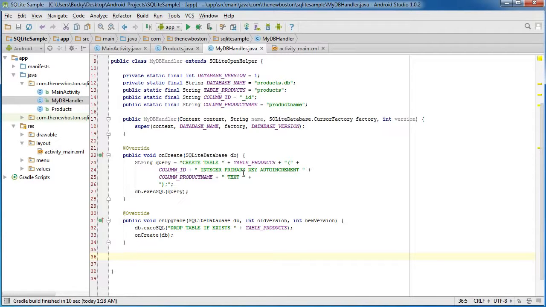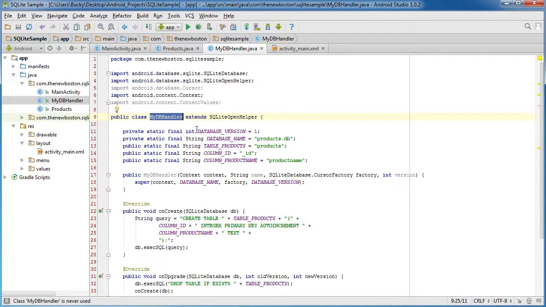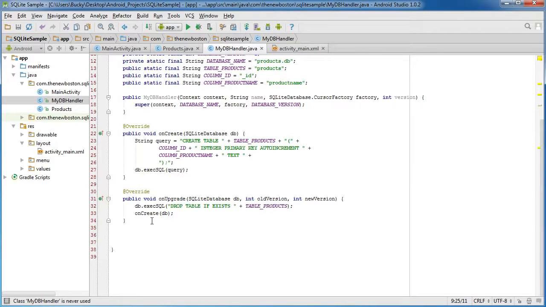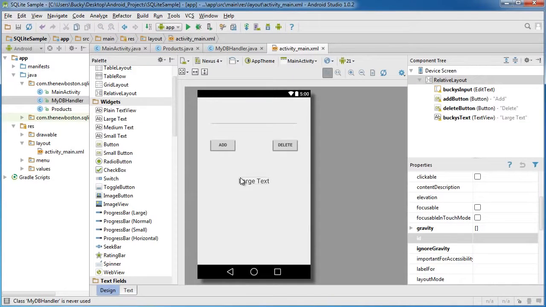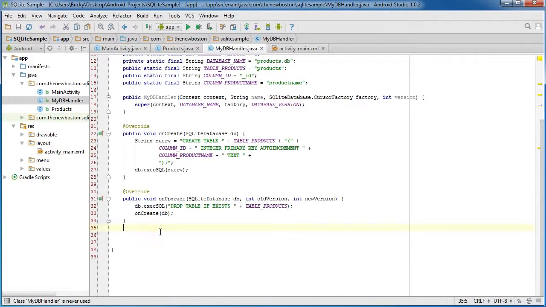Now what I want to do is add 3 more really easy methods. Now remember I said this class right here is for working directly with your database. So we're going to add one method for adding a new row, which is essentially a new product to the database. We're going to add another one for deleting a product from the database. And the last method is just to take your database and convert it to a string. The reason I want to do that is because then we can print it out right here. Alright, pretty cool.